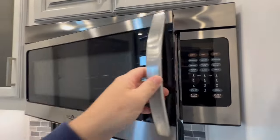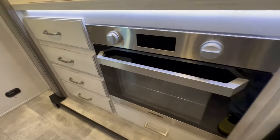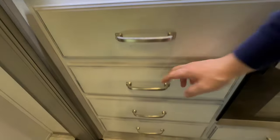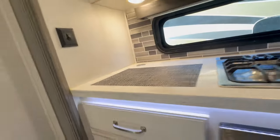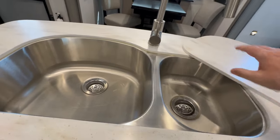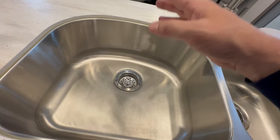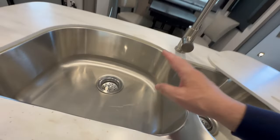Good storage all the way around in the kitchen. You've got the bigger microwave, and it's actually a convection microwave — a little shocking in a good way. Pots and pans. You've got your three-burner Furion stove and your oven, and then down here a pull-out drawer. I like the way the drawers are coming in and out — reminds me a lot of the Cedar Creek and the Sabre by Forest River, but it's really nice. Even though it is a two-piece sink, this part of the sink is big enough to do pots of chili, tortilla soup. You can feel comfortable washing a large pot or pan in this side of the sink. I love that — that's fabulous.